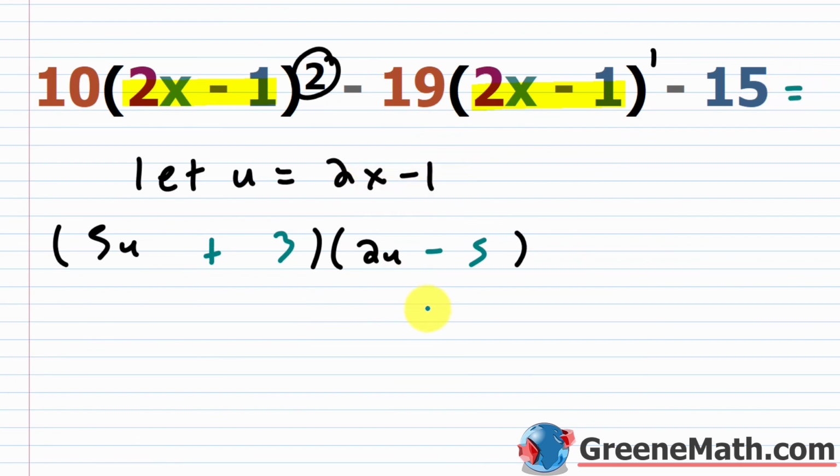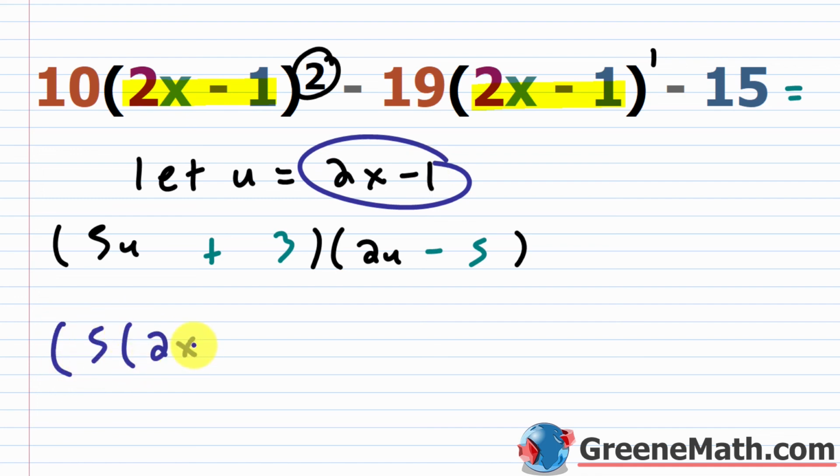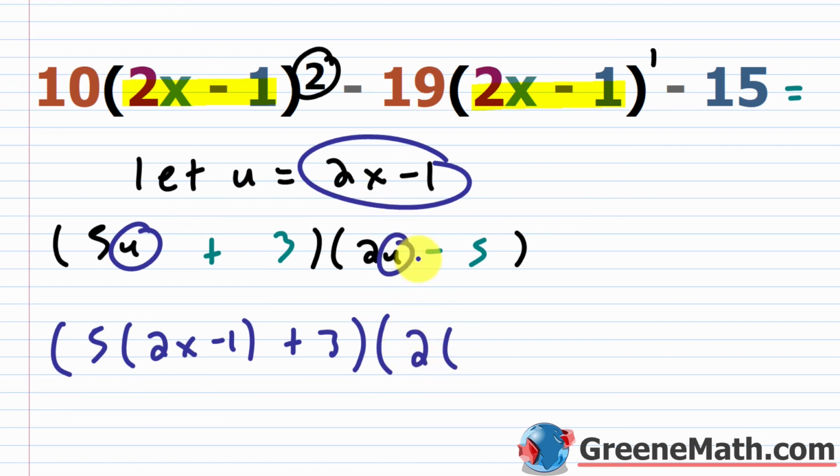So here, this is a bit tricky. Okay, let me actually write this below. Everywhere you see a u, you're putting 2x minus 1, but 5 is multiplying this entire thing. So you've got to wrap this guy in parentheses when you do this. This is a common mistake. Okay, so go ahead and go 5 times the quantity 2x minus 1, then plus 3. Again, all I did was I plugged in a 2x minus 1 for u right there, and I wrapped it in parentheses because 5 is multiplying whatever that is. Okay, then times, I'm going to have 2. Again, wrap this in parentheses for u. I'm plugging in this 2x minus 1, then minus 5.